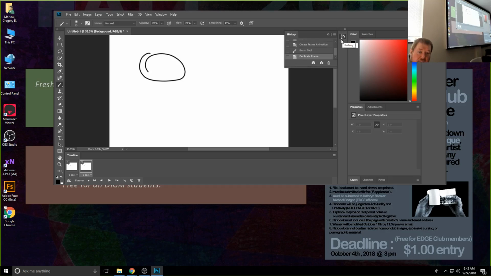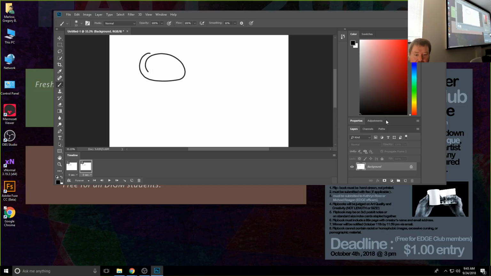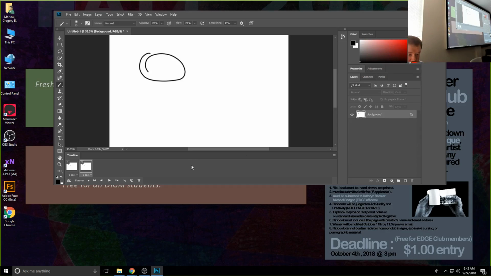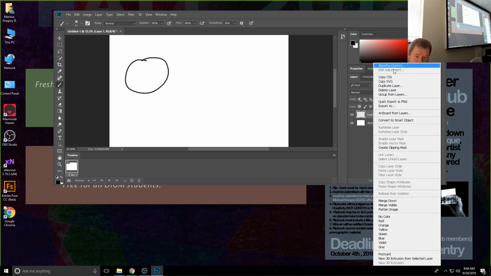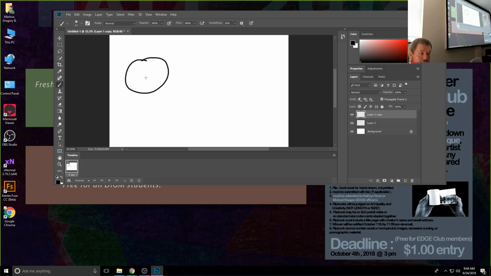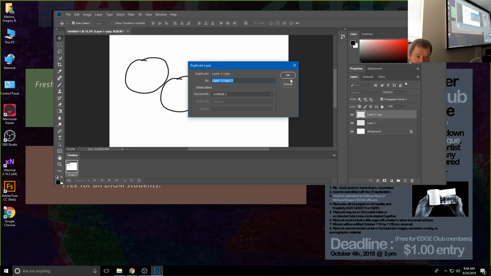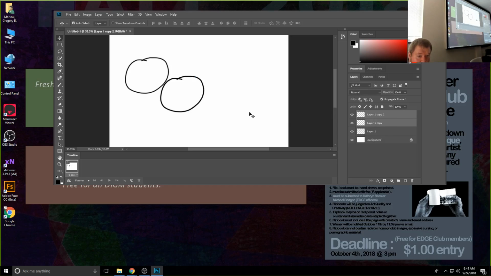Now here's the interesting thing about what's actually happening. Layers, there we go. What it's really doing is just adding a new layer here, right? So let me undo a little bit of this. What I'm going to do is leave my background. I'm going to add a new layer. I'm going to draw my circle on that layer, right? So then I'm just going to duplicate that layer. And then I could move that circle, this other circle, over to here. Right? I'm going to duplicate that layer and move that circle.